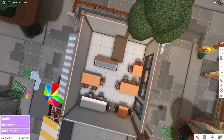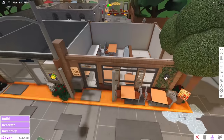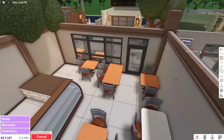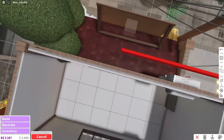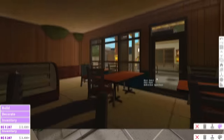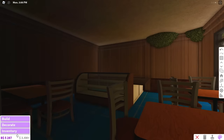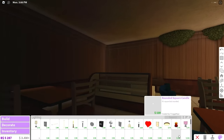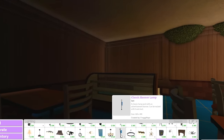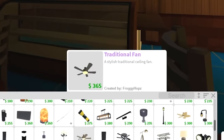Okay, so now that we've kind of planned it out, we can now try fleshing it out by adding some wall trims. Like that. And of course, I just like to copy paste what's outside to the inside. We don't really need to deal with this, do we? Because it's just easier that way. There we go. If you're worried about the tree, we'll deal with it later. And of course, we need some electric fans. But I think the only way to get that right now in Bloxburg is to invest in a light that actually has it already. Where is it? This one! Yes, traditional fan.